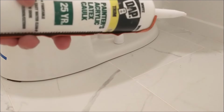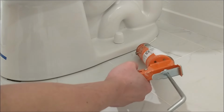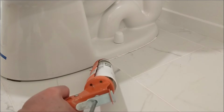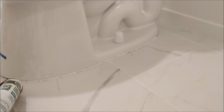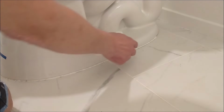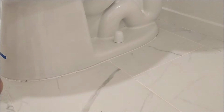Last but not least is to caulk the toilet base to the tile floor. I used that $25 caulk I bought from Home Depot and just went around the base. I didn't caulk the back of the toilet bowl and left that open in case there's a leak between the seal and the pipe, so the water will come out that way instead of staying inside under the toilet base and getting moldy and growing bacteria.